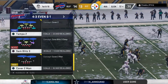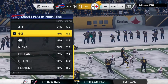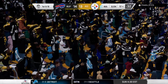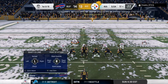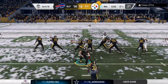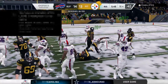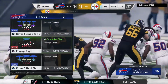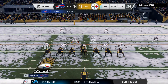Well, a lot of times like to separate speed and quickness, and they've got a back that's both. We know that he's fast in the open field, but, man, his first step is so quick, too. It is something, isn't it? Because you think of that type of speed getting to the perimeter and turning upfield, but also when you run those inside runs, he can get into the secondary so fast the linebackers don't have a chance to react. And he's brought down just outside of the 10 at the 11. It's a 6-yard gain on the ground, and that'll make it 2nd and 4.